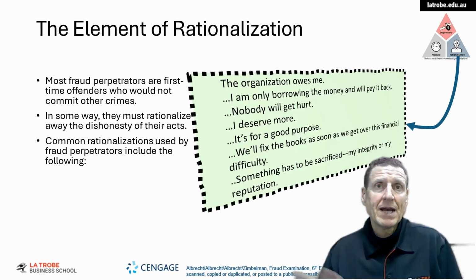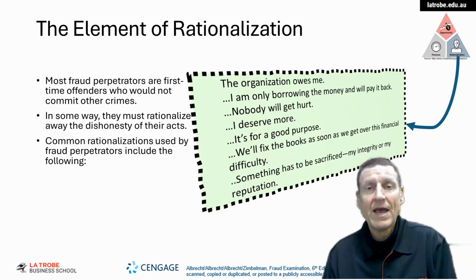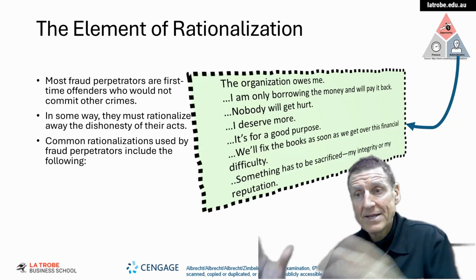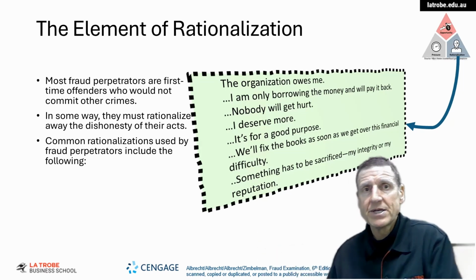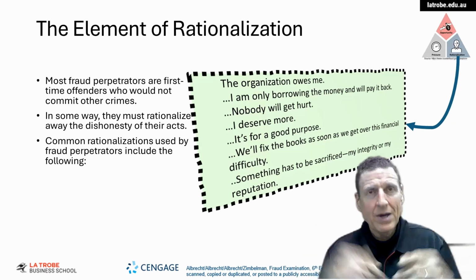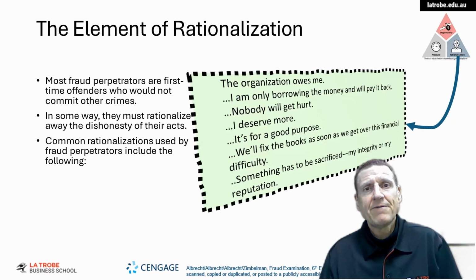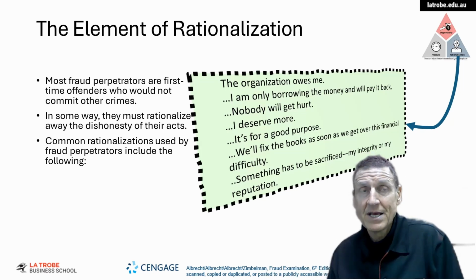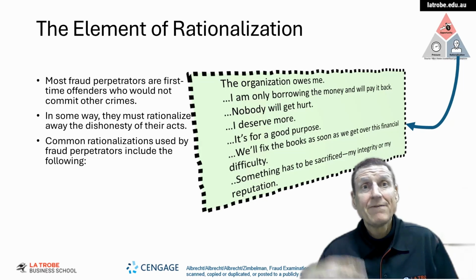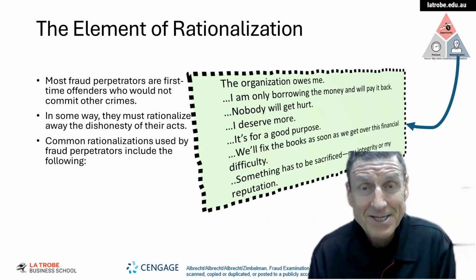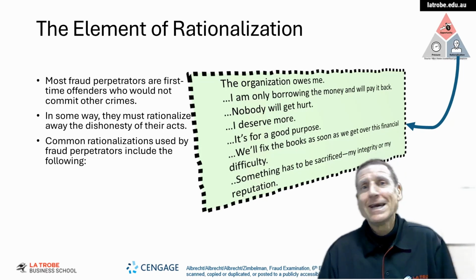All right. So, the last two may be associated with management fraud, what they need to do to try and meet their targets, meet investor concerns, meet debt covenants. All right. But you can hear this going over in your mind if you're a fraudster in the process of getting the motivation to commit the act, in the process of during the act, and in the process after the act. And that's the element of rationalization. And if you're not saying these things to yourself, you're going to have huge cognitive dissonance, which would force you to say, I did it.